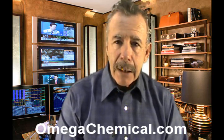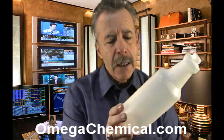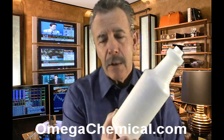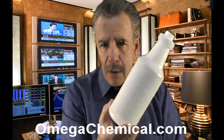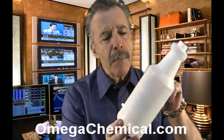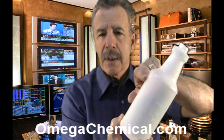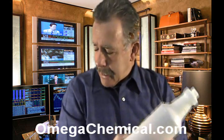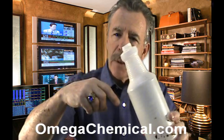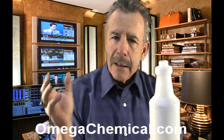The way you go about calibrating an injector works something like this. Get yourself a quart bottle, and it's very important that this quart bottle have markings on the side — ounces is what we use. You need to know how many ounces you're starting with for this test and how many ounces you wind up with. Fill it up to a certain mark — 24 ounces is an easy number to work with. Then put your pickup tube from your chemical injector into this bottle, making sure it goes all the way to the bottom. Fire up your machine, your pressure washer — low pressure is fine — and time it.